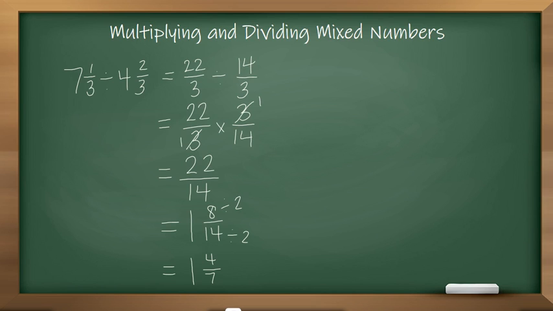So we notice both multiplying and dividing, we're going to start by turning our mixed numbers into improper fractions, and from there we're just going to follow the same steps that we would if we were just multiplying or dividing any other fraction. So for multiplying, we multiply the numerators and the denominators. For dividing, we keep the first one the same, switch the dividing to multiplying, and then take the reciprocal of the second one. And again, reciprocal means we're swapping the numerator and the denominator.